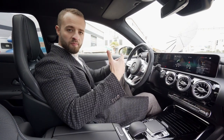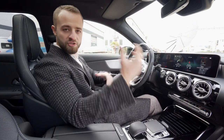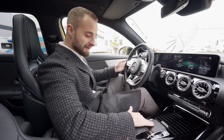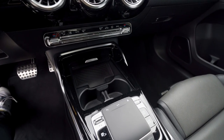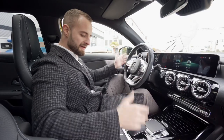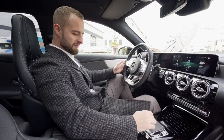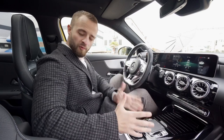I can check oil temperature, gearbox oil temperature, how much Newton-meters I'm using, how much power, how many kilowatts — it's very, very nice, really a beautiful infotainment system. I also like the touchpad here because it's not like the shiny iDrive system from BMW where your fingerprints stick on it. And they've even placed a piece of leather trim here so you can rest your hand comfortably. The vibration feedback and the buttons feel great.